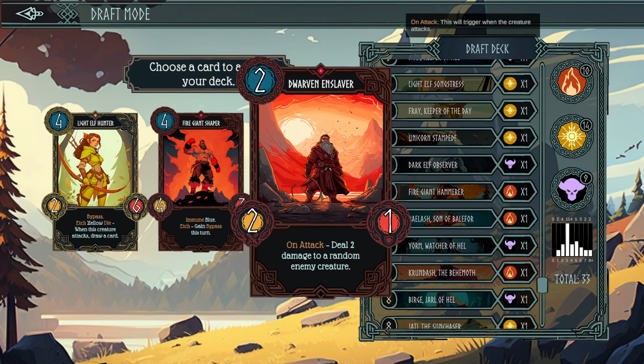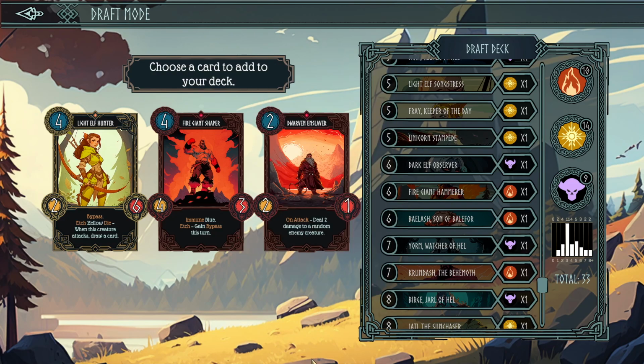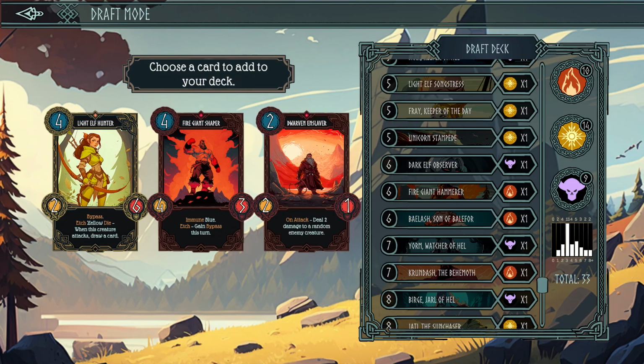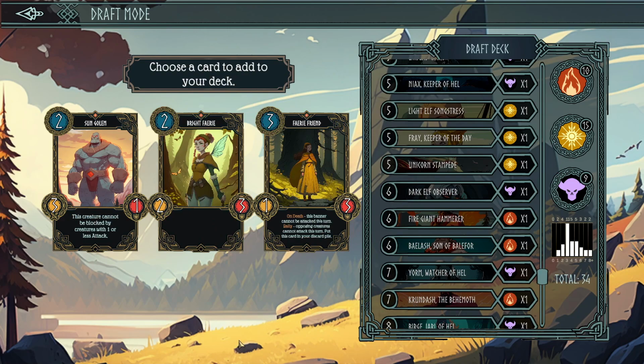Enslaver, attack, deal 2 damage to random enemy creature. That's like 2 and 2. Bypass, etch yellow die when this creature attacks. Draw a card. Holy cheese! This seems actually really good.